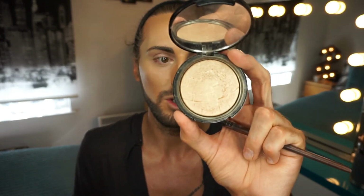Perfect, so you can see I'm starting to get that highlight, I'm starting to get the glow that I'm looking for. But I'm going to take the highlighting one step further for that real kind of wet, highlighted look. And how I'm going to do that is going with my powder highlights now. So what I'm going to do here is I'm taking MAC Fix Plus, my Makeup Forever fan brush, and Anastasia Beverly Hills So Hollywood Illuminator, which is your really beautiful gold one.